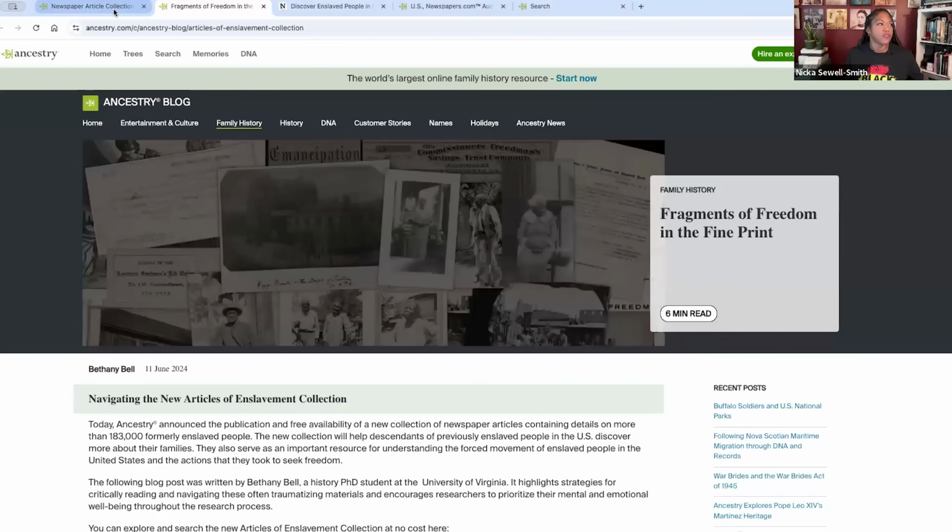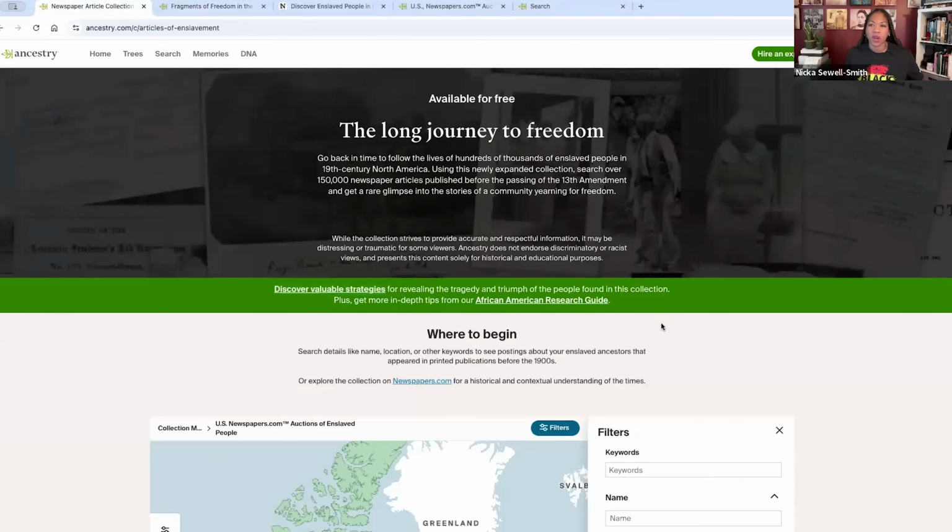And so there's that. There's also our PDF African American Research Guide. So if you are new to genealogy and family history, you can go ahead and check that out in terms of helping you begin your start in your family history journey. How are you building out your tree? What would you potentially encounter when you get to the antebellum or the slavery time period, and how to work around those challenges? This collection that we're talking about today, Articles of Enslavement, is one of the ways that you can work around those challenges.